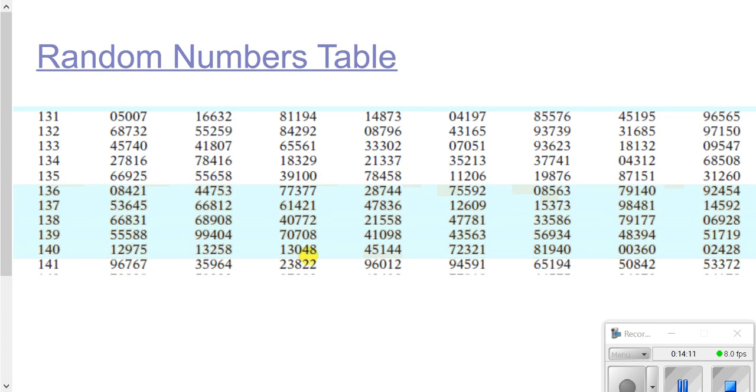So because of the equal representation of different blocks of digits, this is randomness, right? Because we said randomness meant that everything had the same likelihood of being chosen. Now, I don't have a full random numbers table here. I just have a chunk of it. And so what I'll show you is if I wanted to do a random selection, and let's say, like with the random rectangles activity, let's say I had things numbered from 0 to 100.